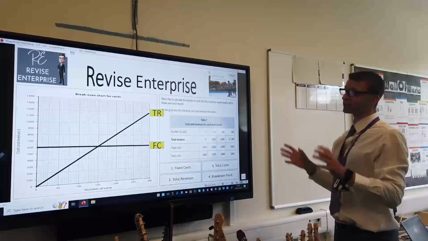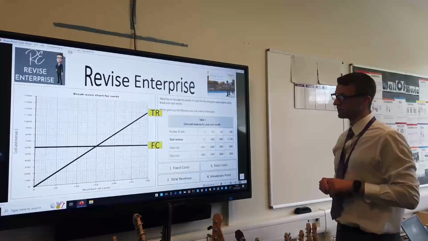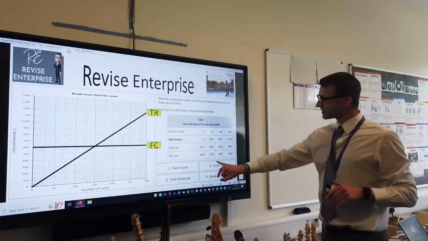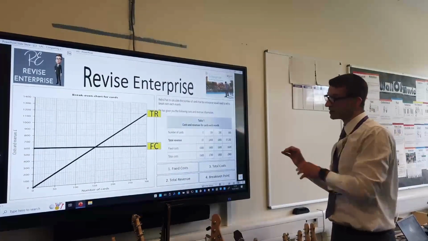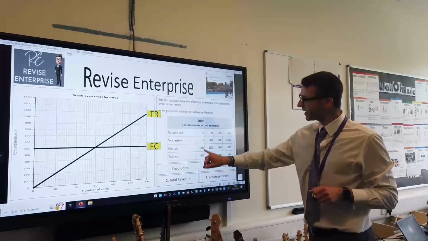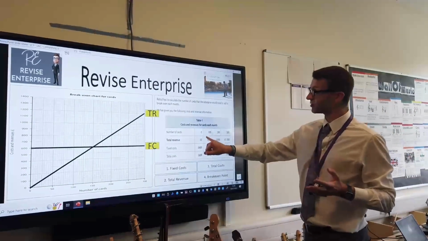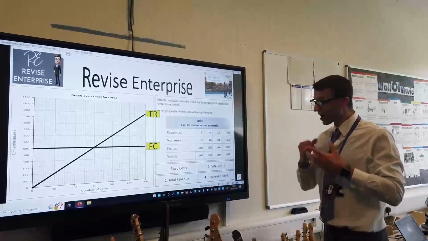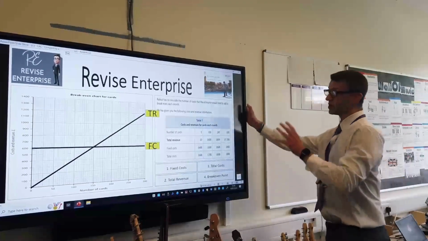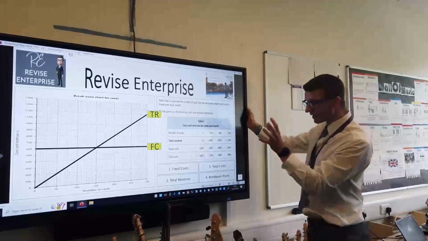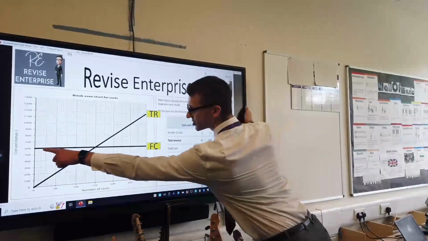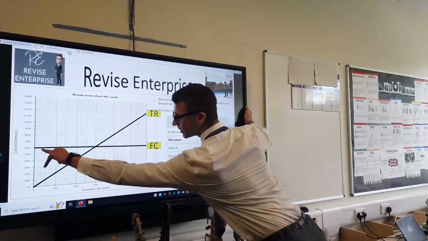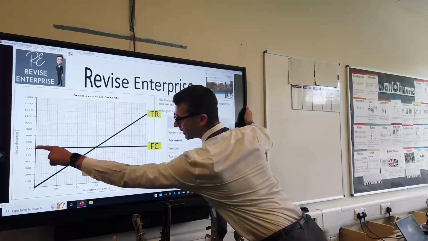So that's 2 marks in the bag already on this question. The next thing you can do, guys, is label your total cost. So that's the total outgoings for this enterprise. Now you'll see again on this table here, when they're producing or selling 0 units, their total costs are £600, okay? So to start labeling your total cost line, when the number of cards is 0, total cost is 600. So you're going to start with a pencil, just on this point here, and make a little mark.